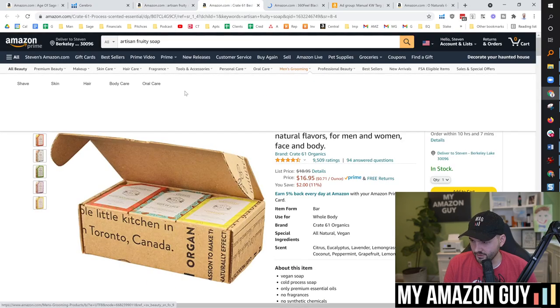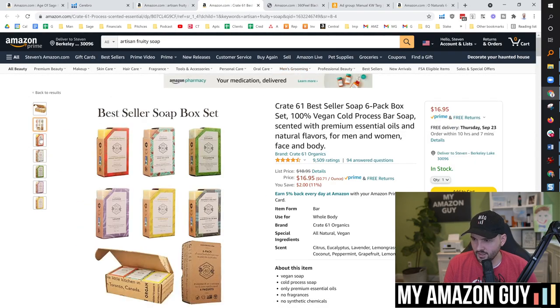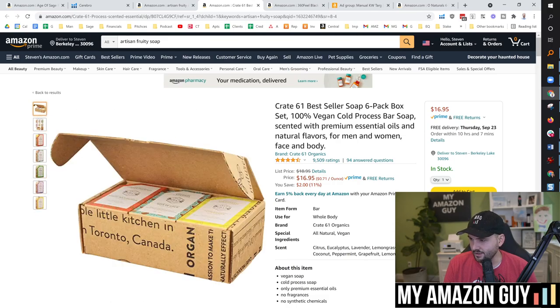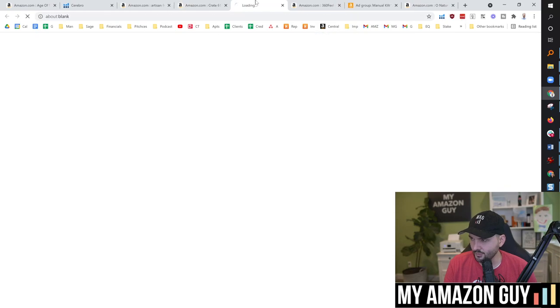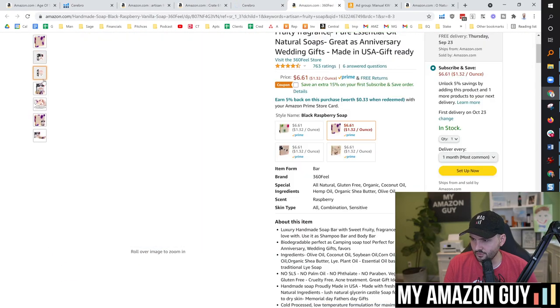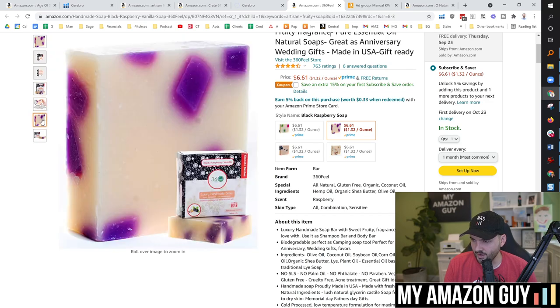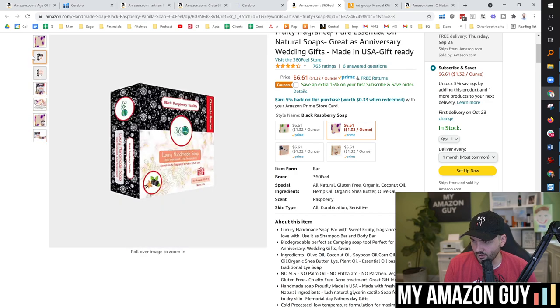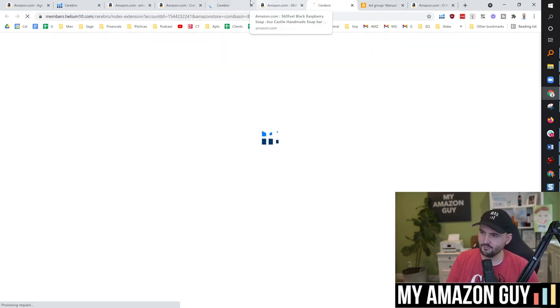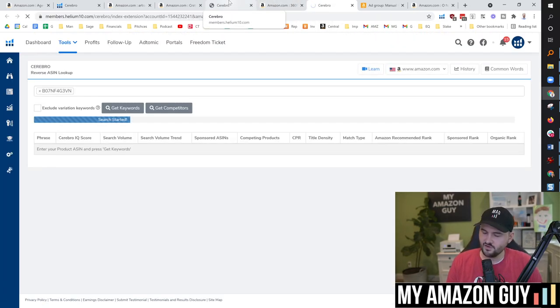So we're going to take a look at this and see what these do. I think that their images are very basic. They don't show any detail or information, so we're going to beat them on that. But we're going to look at their keywords and see what they're doing. Similarly, same thing here. What are these guys doing? How does theirs work? They don't really have that great of imagery. So I think we can beat them from an imagery standpoint, but they obviously have thousands of reviews.